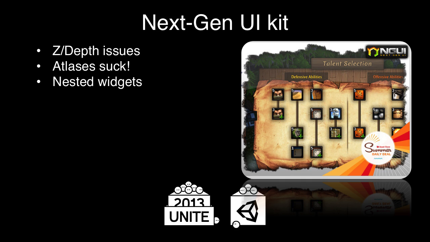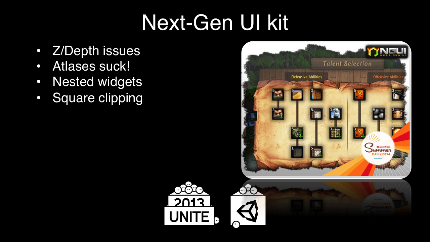Nested widgets was another problem within NGUI. In order to actually do simple things like, for example, create a button where you have a background and inside of it you have a label, you couldn't really do that within NGUI without first creating a parent object. This way, the background and the label would actually be siblings rather than parented to one another. So if you were to move the background, the label would just stay in place. The reason you couldn't do that within NGUI is because it used the transform scale in order to determine the size of the widget. And it was not ideal. We wanted to specify width and height ourselves, basically, in this new UI system.